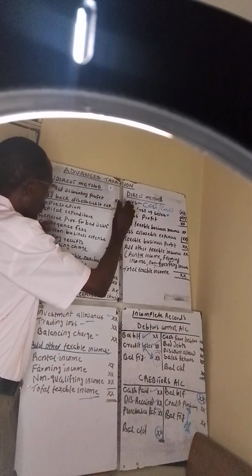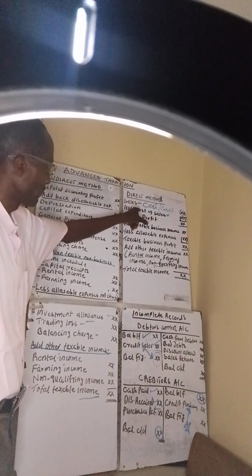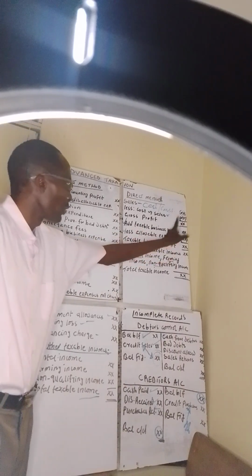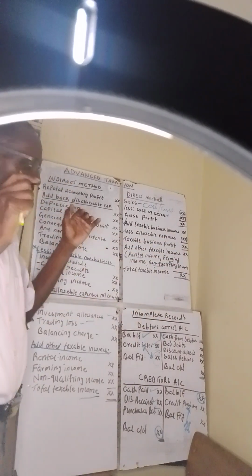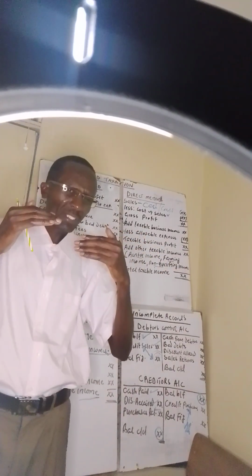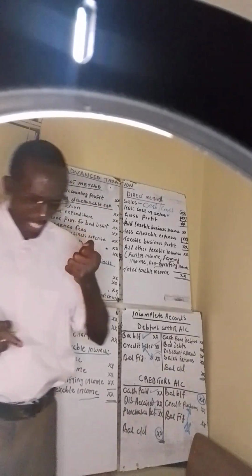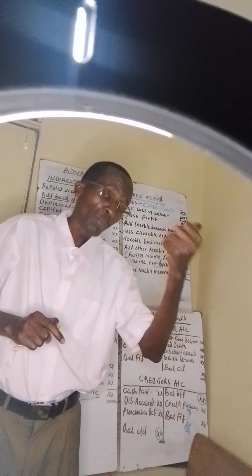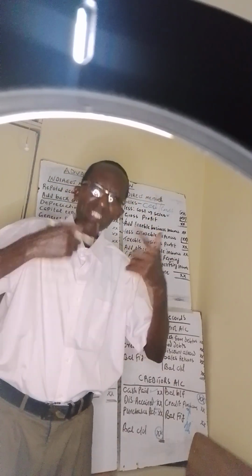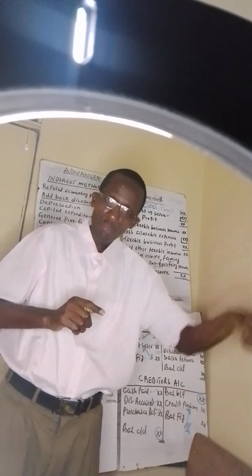So I have explained to you what are disallowable expenses. They should not be deducted. That is why if you're using the direct method, we are saying you only less allowable expenses. Now, allowable expenses should be deducted because a business may incur expenses to generate the profit which is being taxed. So you cannot tax an expense which was incurred by the business to generate that profit which you are taxing.